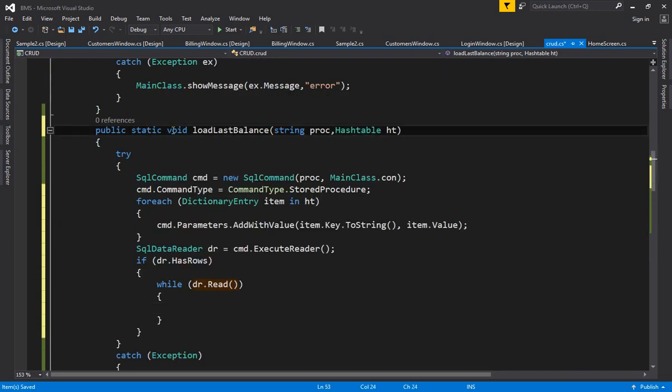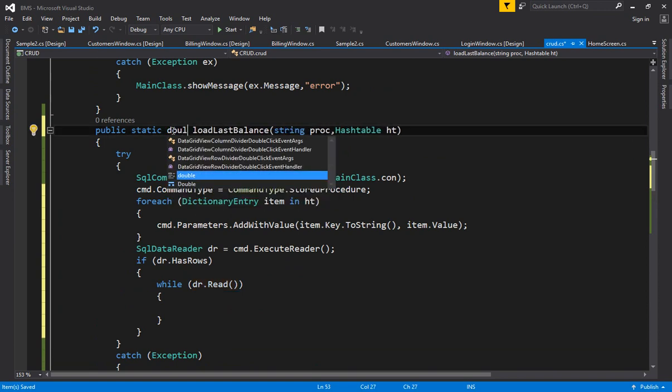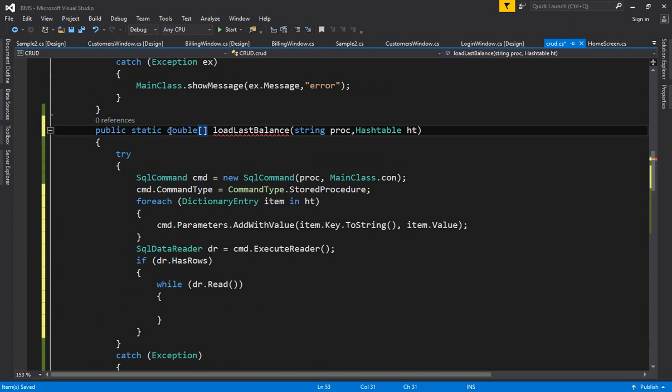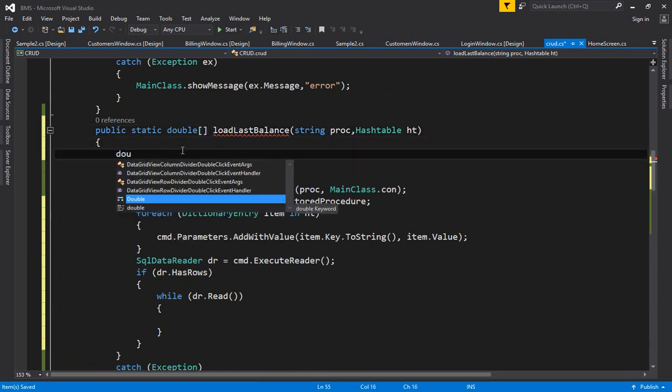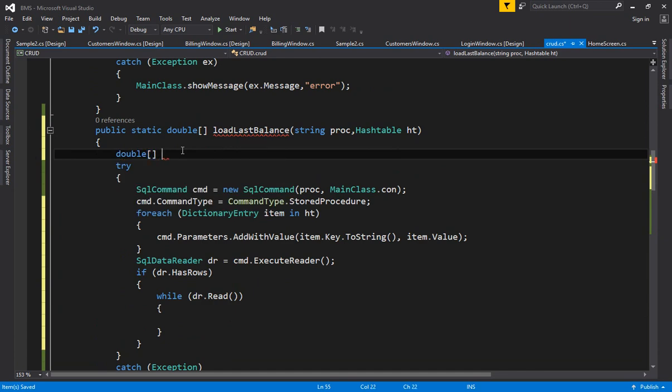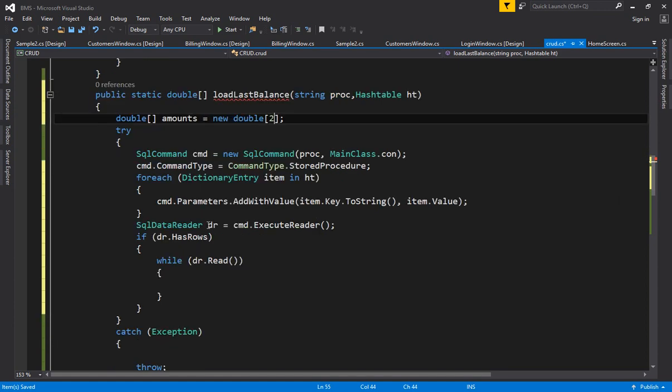So let me write here a double array. You can create a double array inside. So double amounts is equal to new double, and you can specify the length, that is 2, not more than that.